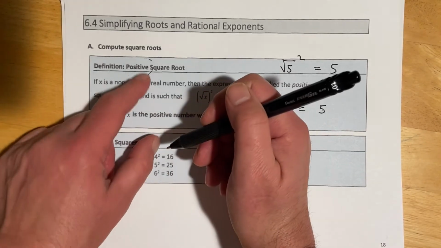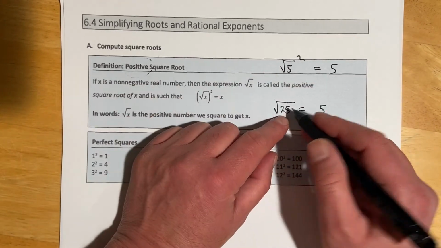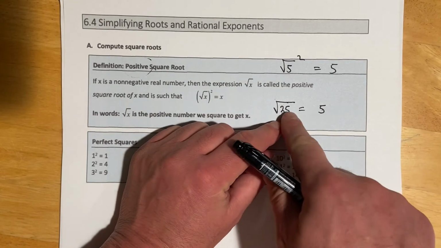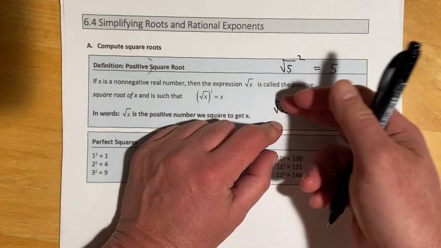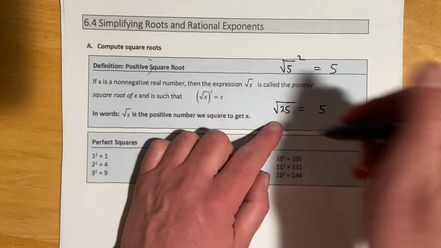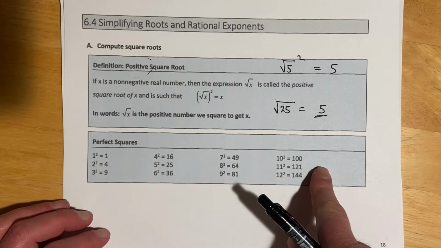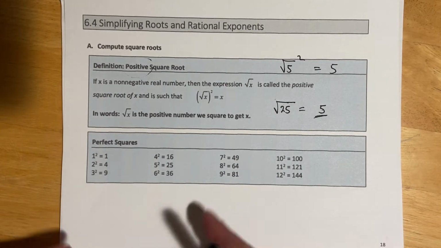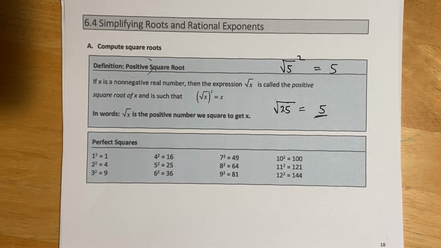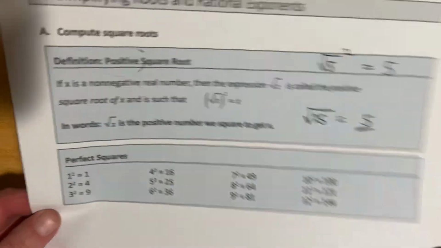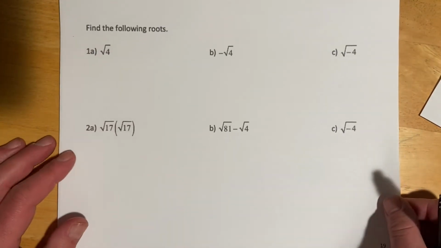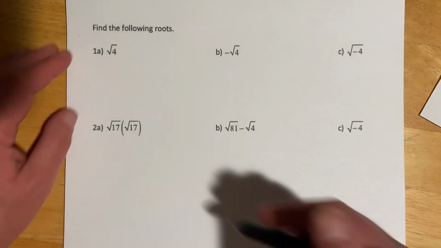The key here with the positive square root is the idea of what number do I multiply by itself. Negative 5 times negative 5 also makes 25, so that's why we're being careful to define this as the positive square root, the one that we're looking for. I made a list here of the perfect squares just to reference them. You'll see a little bit later in the section that could be helpful. But for now, let me go on to some examples.